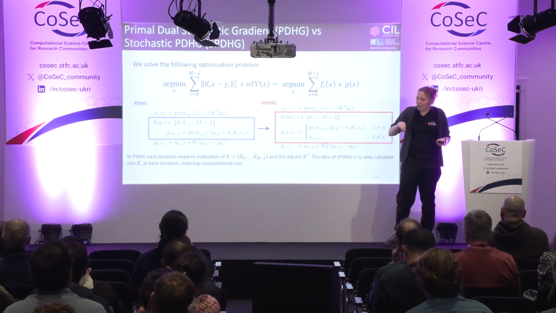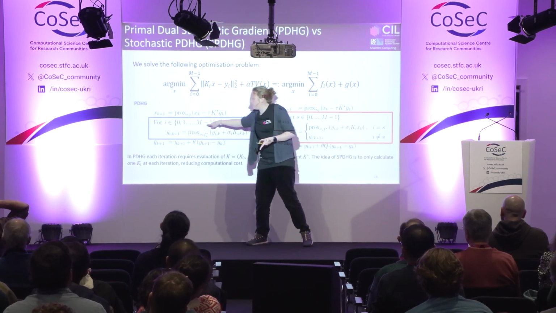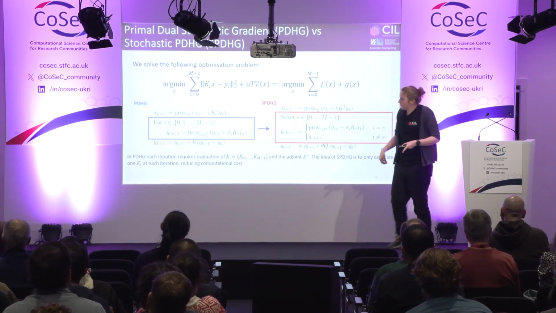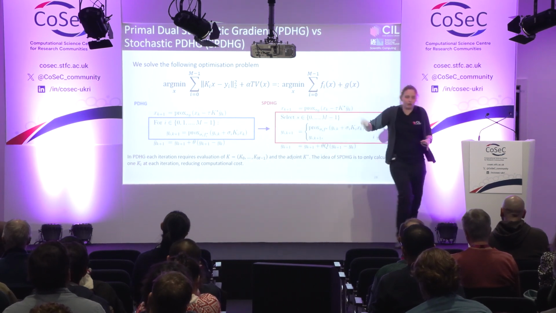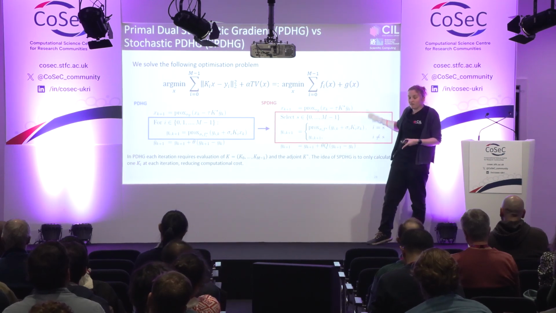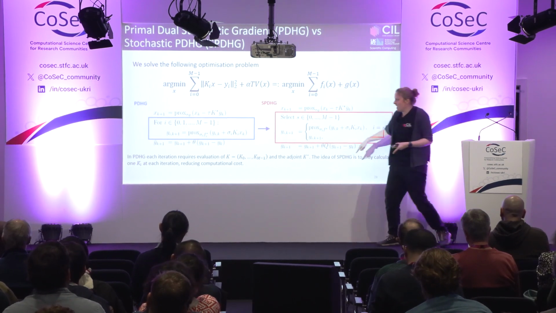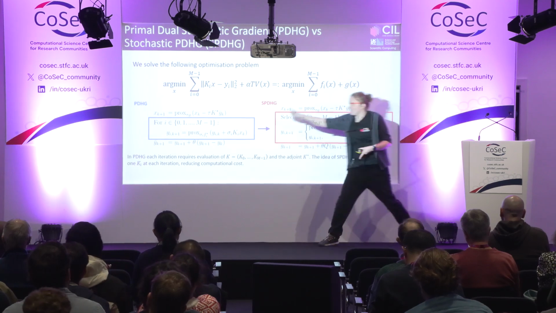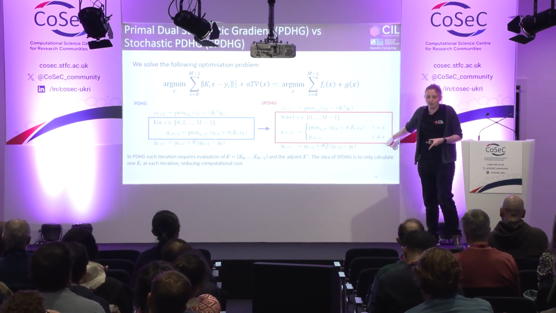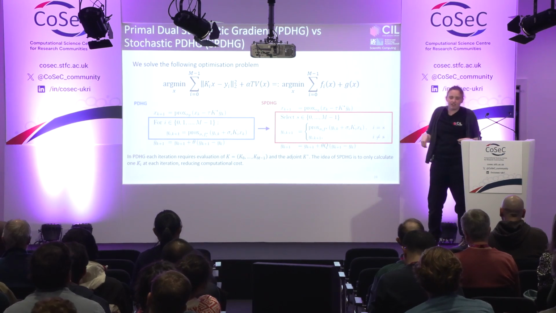What I just want you to take away is that in this one, PDHG, primal dual hybrid gradient, you do something for each motion state. For i equals 0 to n minus 1, you calculate this thing. For the stochastic version, stochastic primal dual hybrid gradient, you select just one of these motion states, you calculate that thing for just that motion state, and you don't do anything for the other motion states. So for this deterministic one on the left, you're doing m times as much as for this stochastic one on the right. And the mathematicians have proven that with the right step sizes and so on, it converges in some cases.